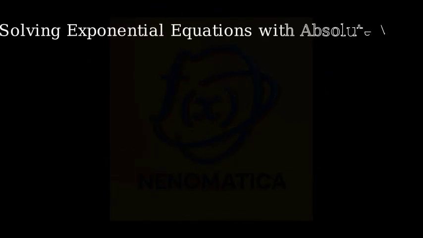Welcome to this math video. Today we're going to solve an exponential equation with absolute value. Let's start with our example problem. We need to solve the equation where the absolute value of x minus 3 raised to the power of a fraction equals 1. The exponent is (x squared minus 4x plus 3) divided by (x minus 2).